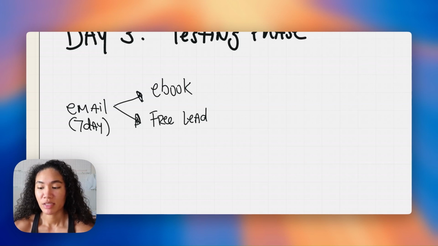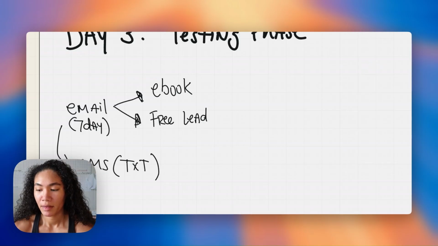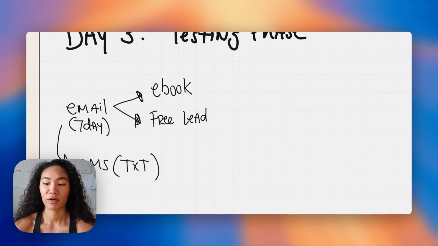Based on what I'm able to see on the back end, I can already tell. I just don't want to assume, because we're going to let it go through the 7 to 14 days before we convert to SMS, which is simply text instead of email. This has to do with his demographic, age, things of that nature. So I'm going to test both of these, but I want to do one at a time so I know which variable to switch out. Is it the messaging? Is it the product? Is it deliverability of how we are sending out these messages?